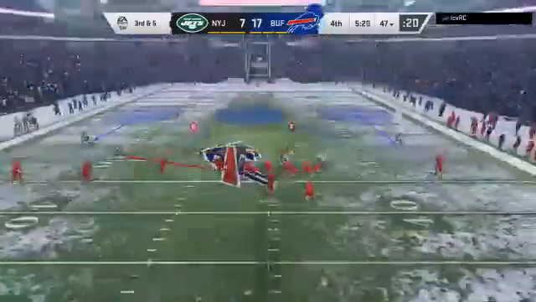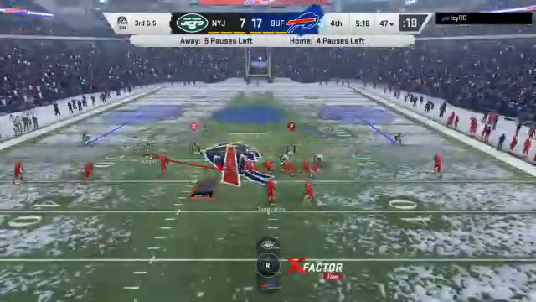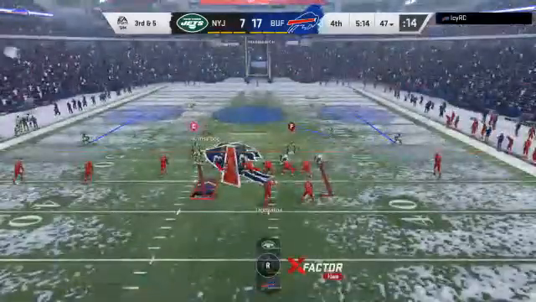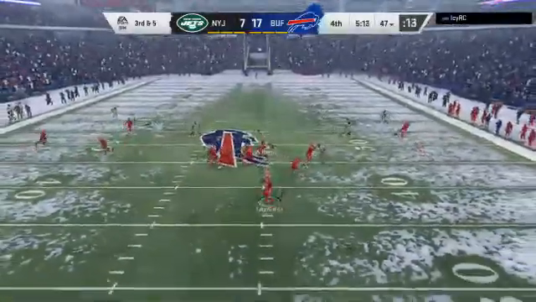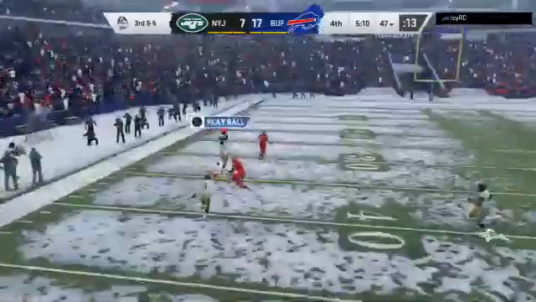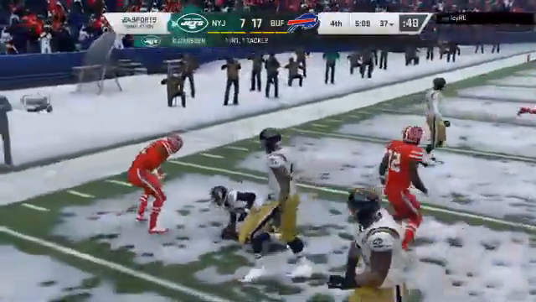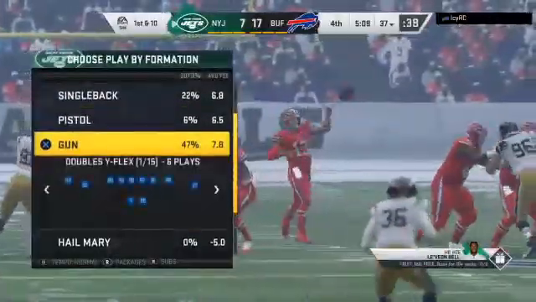The Bills on 3rd down. They've hit 4 of 7. This will be 3rd and 5. Looking to throw. And intercepted. Maybe the turning point they need. Picked off around the 37.